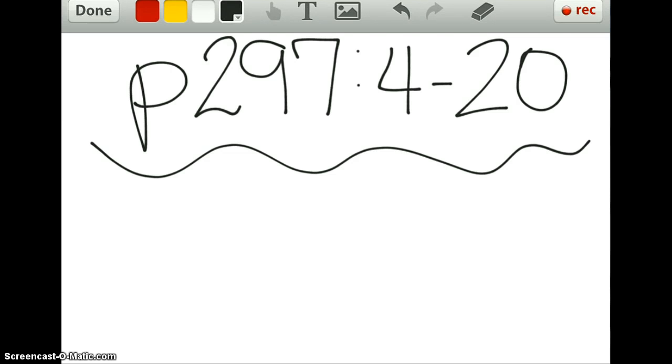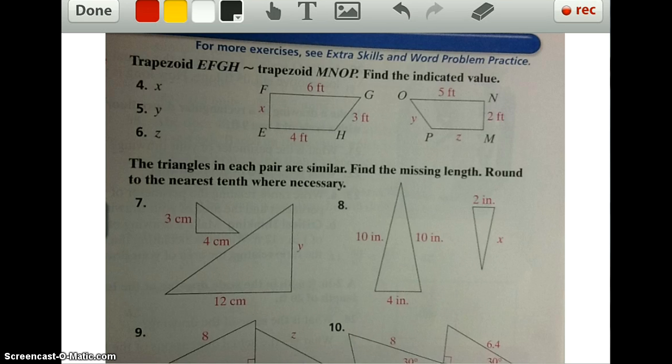So there's the book. I have just taken pictures in my iPad of the actual book. You can access the book online if you're already on the computer, or hopefully you have a hard copy right with you. So we started off here. So we had to do 4, 5, and 6, and they come out of this picture right here.